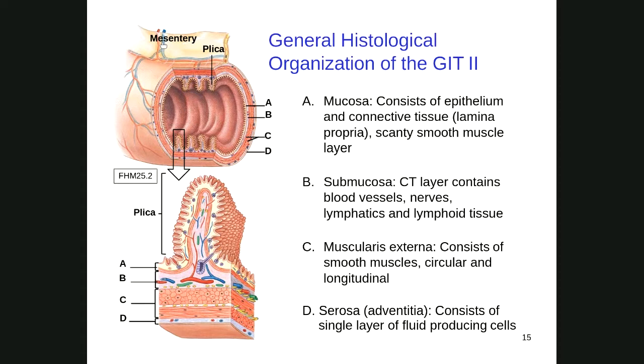So from outward, we have the serosa and the muscularis layer, which, as I mentioned, has 2 layers, inner circular and outer longitudinal, and then the submucosa, which is a connective tissue with blood vessels, nerves, and lymphatics, and the mucosa, which is the innermost region consisting of circles known as the plica for singular or plicae for plural, which are like sphincters that are involved in the segmentation of the walls of the small intestine.